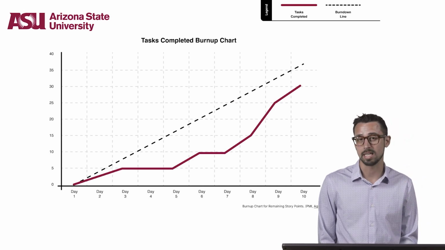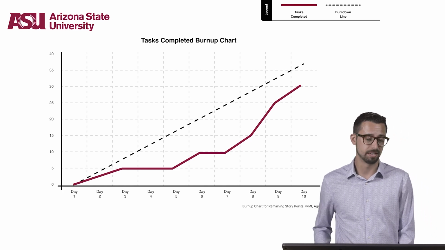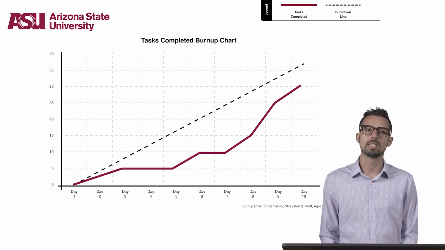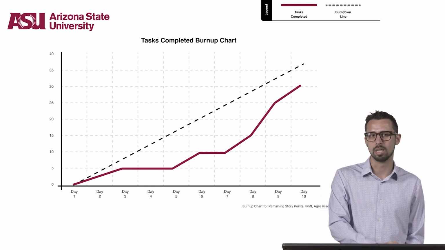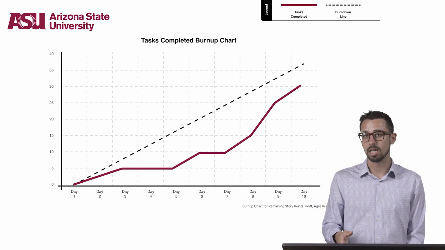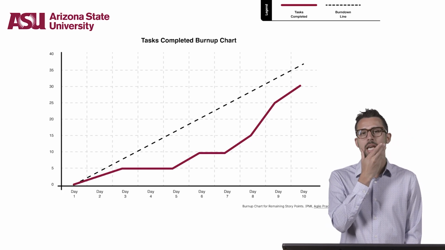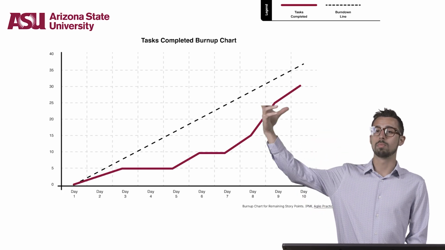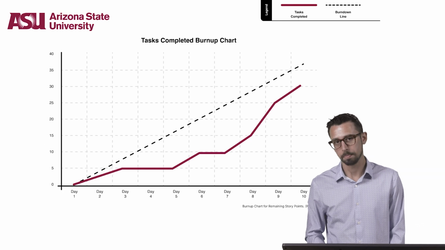This is literally the exact same chart, exact same data from the burn down chart, but effectively flipped upside down. The difference is simply that some teams prefer to see their progress as whittling the work down to 0, almost treating the tasks like a checklist. In this scenario, you would use a burn down chart, like I showed previously. Whereas other teams prefer to view their work as building up towards a product launch. And in this scenario, you would use a burn up chart like this one here.